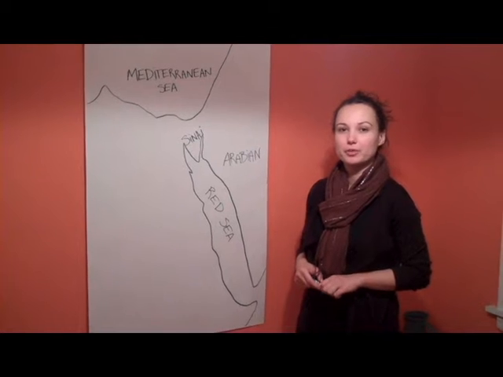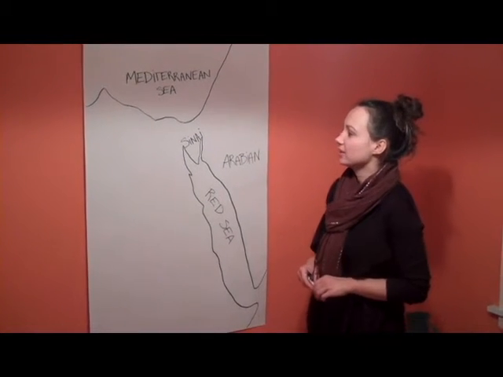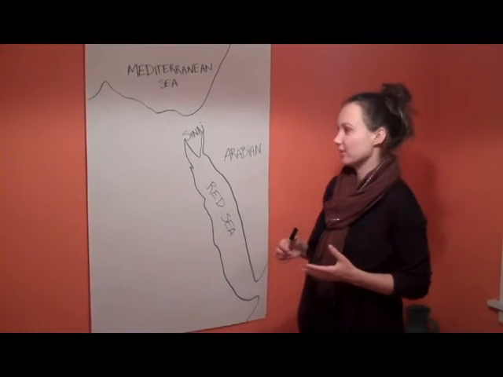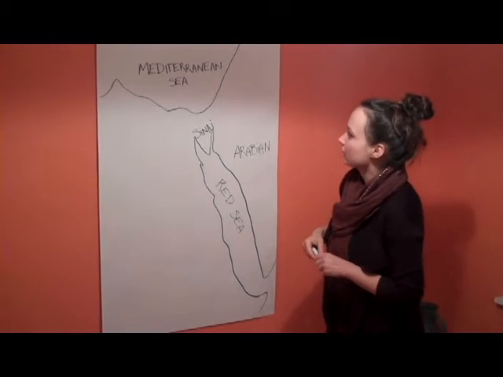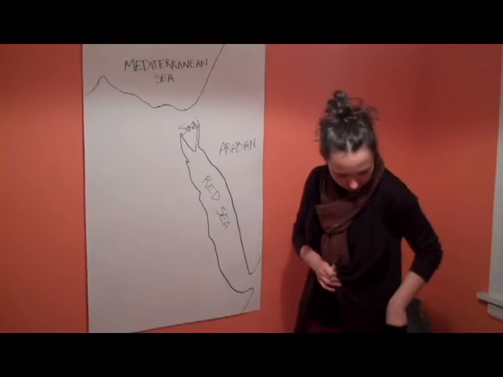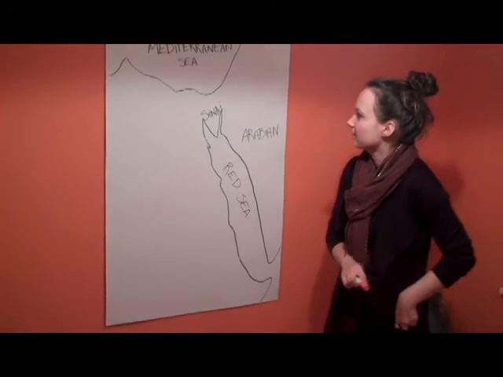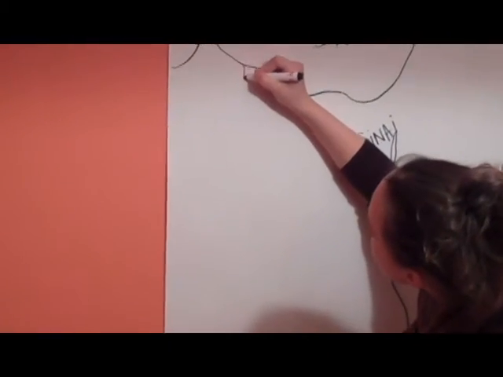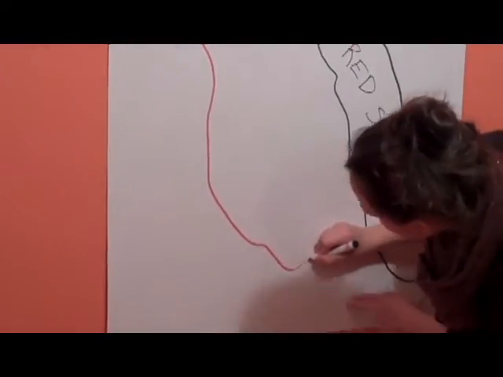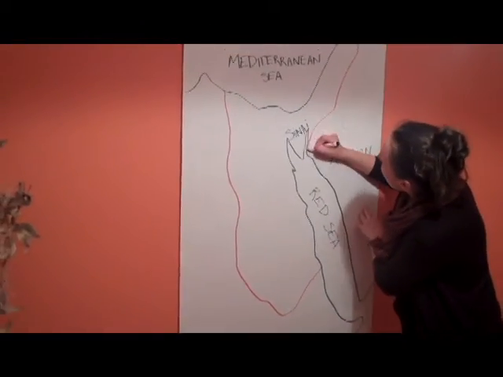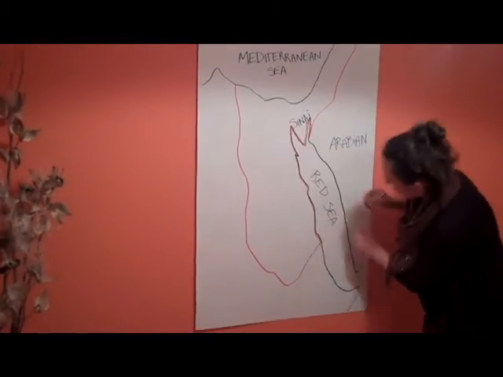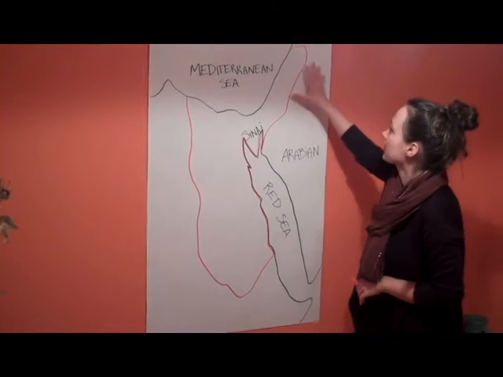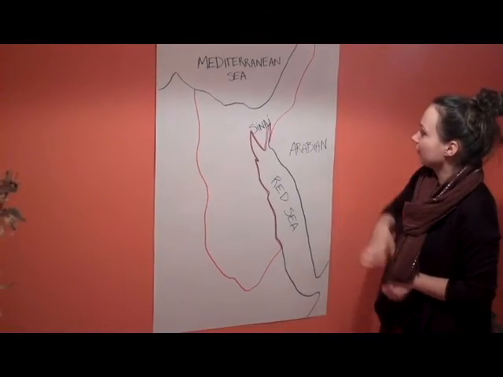The time frame that we're studying, which is the New Kingdom, is actually the time where ancient Egypt was at its greatest geographic expansion. So it was the largest that it has ever been. So in order to locate that on the map, I'm going to use the color red to differentiate that. So this was Egypt. It wasn't only in the African continent, it was also, remember, in the Middle East.